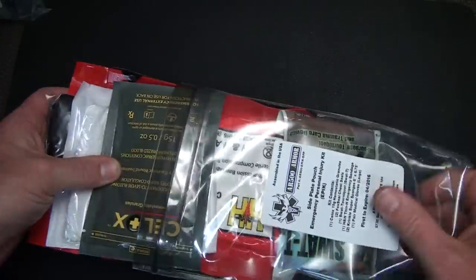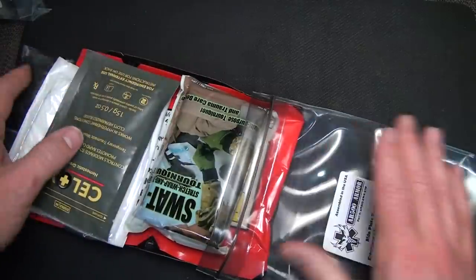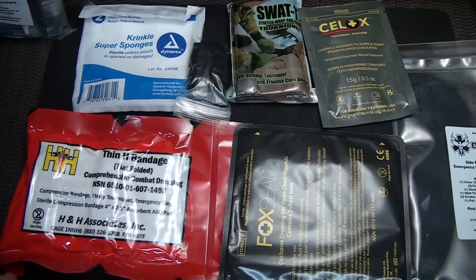Everything comes out of the pack very easily. You're not going to have a lot of trouble pulling things out, and if you're in a high stress situation, that could be an issue. Even though this says that it is a side plate pouch kit, it can fit in a lot of different places. And this goes a good step above your pocket EPIK.